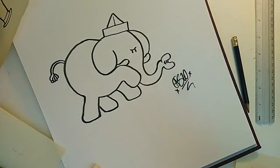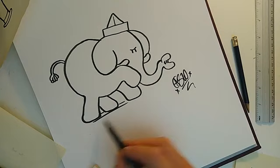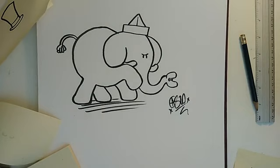There we go. And oh, I forgot. I'll give him a little bit of shade just to make it look like he's not floating on the page. But there he is. He's actually stood on the ground. If you guys can do that too, you should have your very own elephant.